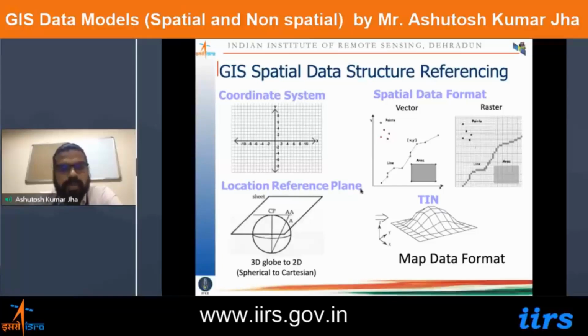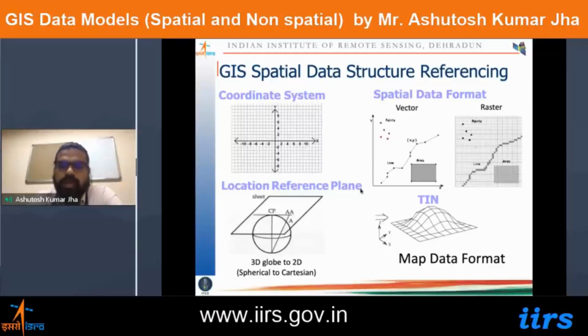Those are basically local reference plane-based systems, which we call a datum, finally getting converted into projection systems. So the location-specific reference plane and the coordinate system are required, which will act as a base or auxiliary information.